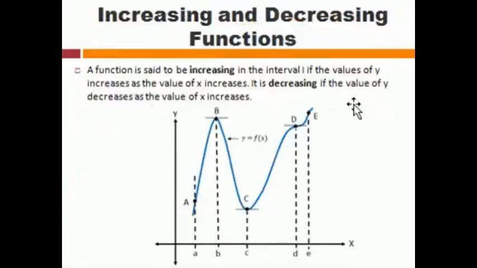Next, a function is said to be increasing in the interval if the value of y increases as the value of x increases. In this example, from point A to point B, the value of y is increasing as the value of x is increasing. So from the interval A to B, you have the value of x increasing while also the value of y increases. It is said to be decreasing if the value of y decreases as the value of x increases.